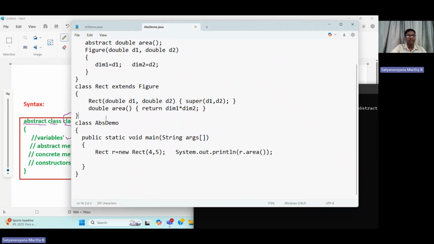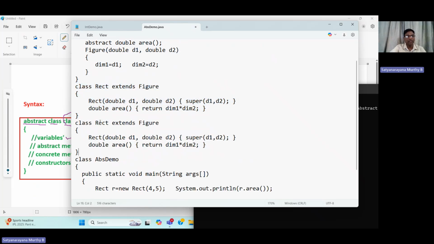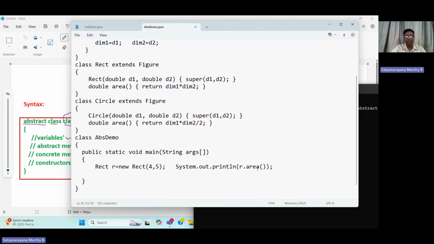Okay, so likewise, we can write another class, suppose Circle. Now this Circle class consists of one constructor with dm1 and dm2, and this is going to return dimension 1 star dimension 2 divided by 2, suppose. So like that, what I have to do is instantiate this Circle class.